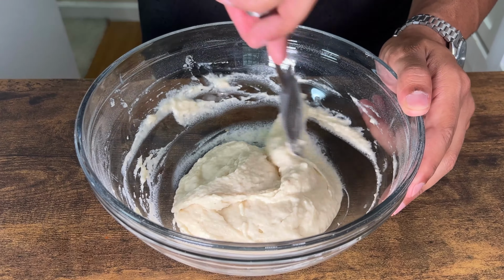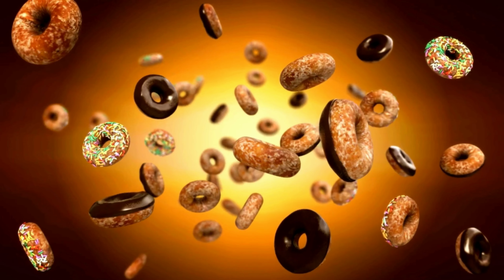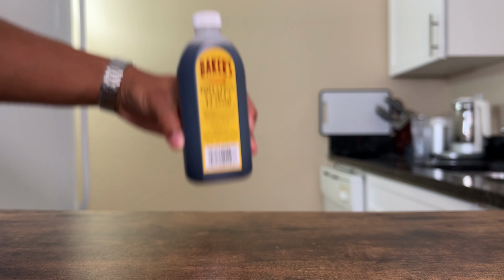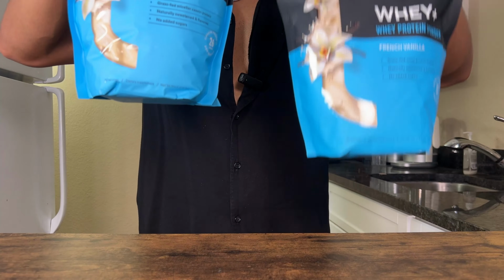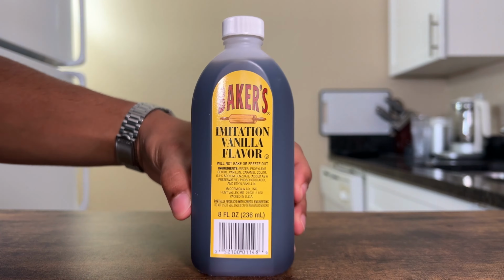If you mix too much, gluten's gonna form and then it's gonna turn to bagel or it's gonna turn to pizza. It's not gonna be donuts. You don't want that. So stop mixing as soon as you get a batter. Notice how I didn't add any vanilla extract to this recipe and also any sweetener into this recipe. That's because my protein powder is vanilla flavored and it is very sweet. If you want vanilla flavor, add some vanilla extract. If your protein powder is not that sweet, add some sweetener.